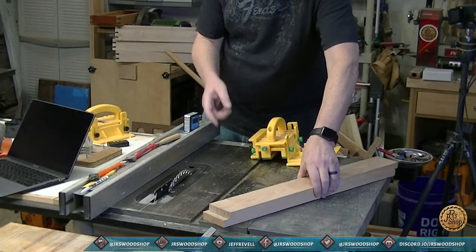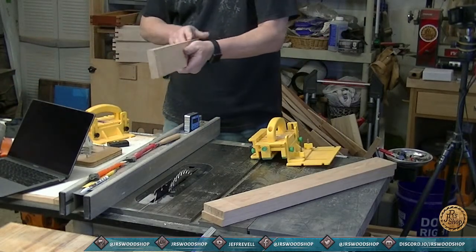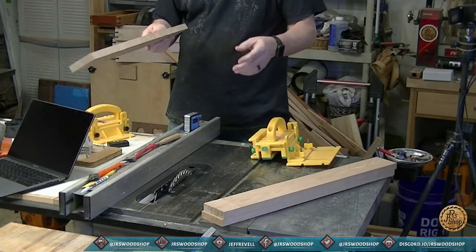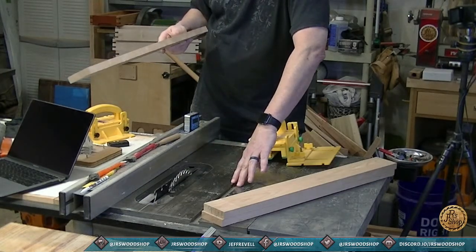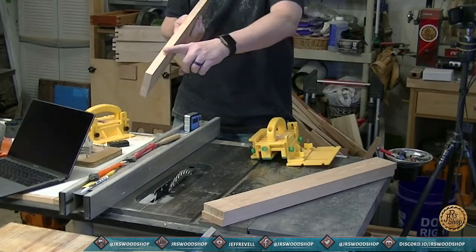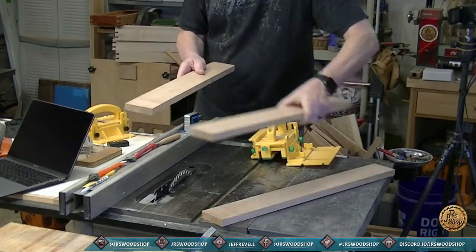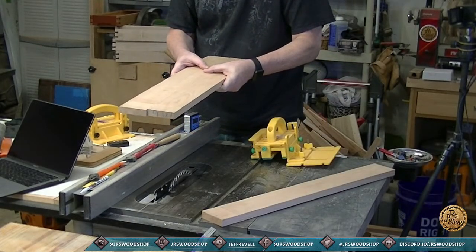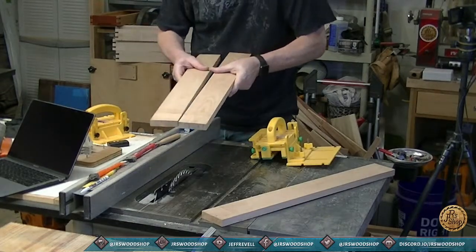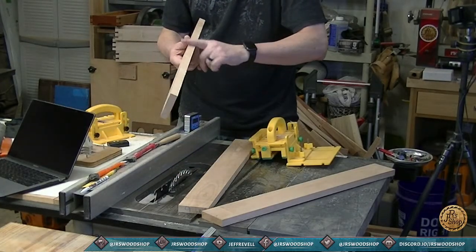Part of that is because I probably should get this blade resharpened. When it's brand spanking new, you don't usually get that as much, but it's always on the outboard side of the cut that gets the burn marks, not on the inboard side. So when this was my first cut right here, you can see the inside of this board is very clean, but this is the outside, right? Yeah, so this is the matching piece right here. So look at all the burn happened on this side. So when I ran it through, all the burning happened on this side. The part that's on this side of the saw does not get that.